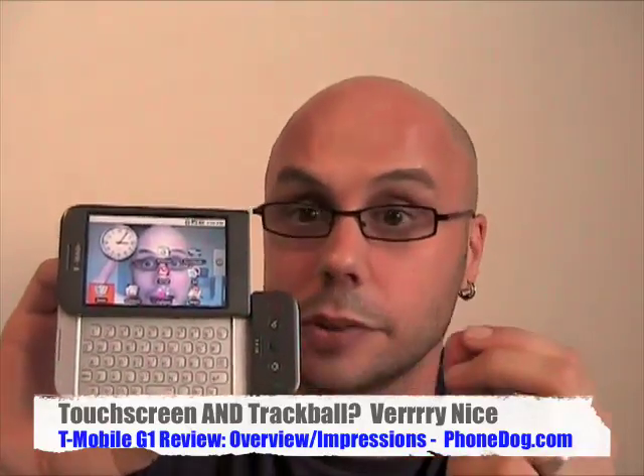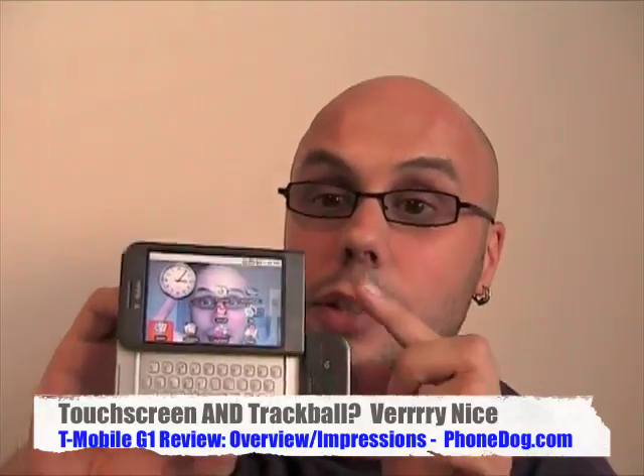The nice thing about this is not just the touchscreen and the keyboard — you've got the trackball, which makes it very easy to hone in on those little links on web pages that can sometimes be a pain with only a touchscreen. It's finger-friendly, no stylus included. There will be a USB-to-audio adapter so you can plug regular headphones in; it comes with USB headphones. We should see a stereo Bluetooth solution rolled out before too long. There's no video player installed, but there's a beta video player available for free in the Android Market. The YouTube client is very slick. There's no video capture on the camera either, and it's a 3-megapixel autofocus camera — photo sharing is easy, but no video capture and no flash right now.